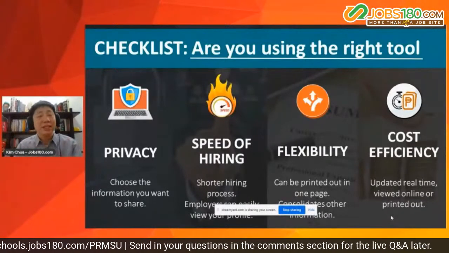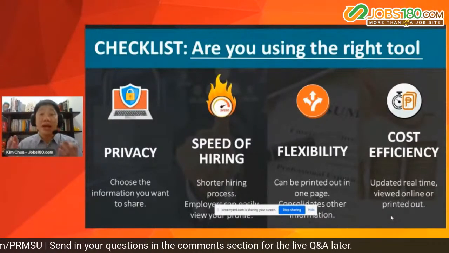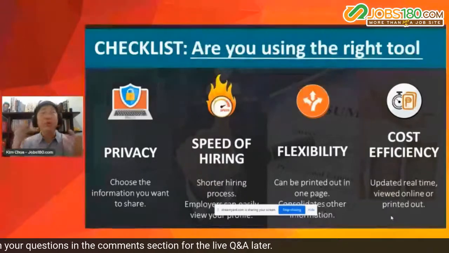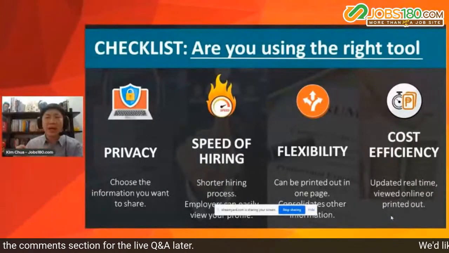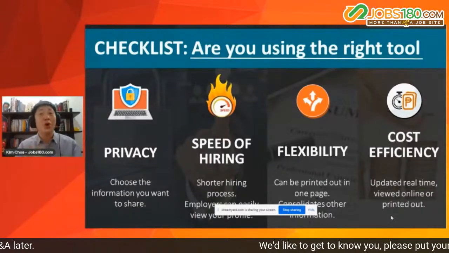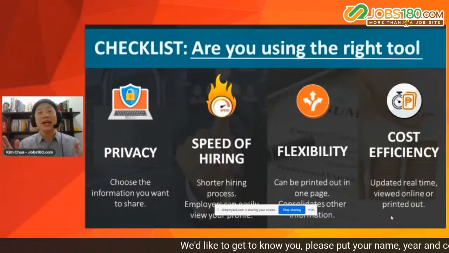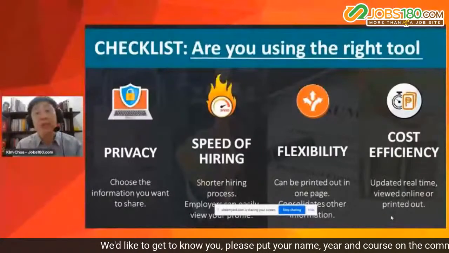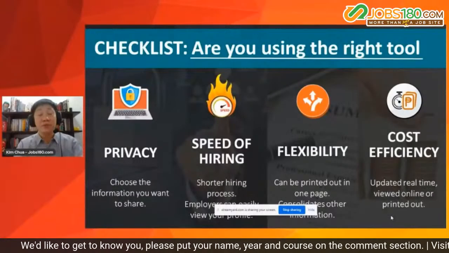If you want to print, just in case lang gusto mo talaga mag-print ng resume nyo, you have the option to print it. And you don't have to worry about saan ko sinave yung file na yan, saan ko tinago, wala nang ganon. Just log into your account and print. Mamili ka lang kung 1 column or 2 column version. At higit sa lahat, wala po itong bayad. Tipid po ito. Walang bayad. Okay? Ang kailangan mo lang, of course, internet.